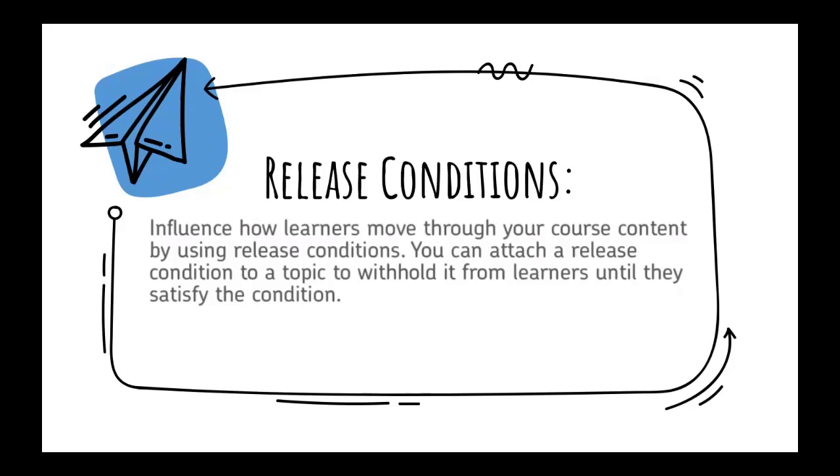For my course, I would probably say I'm not going to open any of the modules until you have gone through the course introduction, like finished items 1 through 10 on the course intro. But don't put too many of these, because sometimes if you have 2 or 3 release conditions in a module, if they are not very specifically put together, they might cancel each other out.